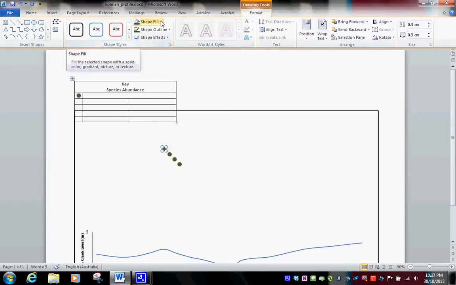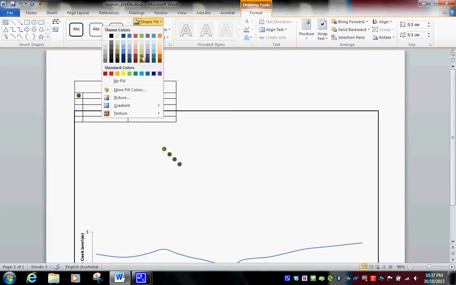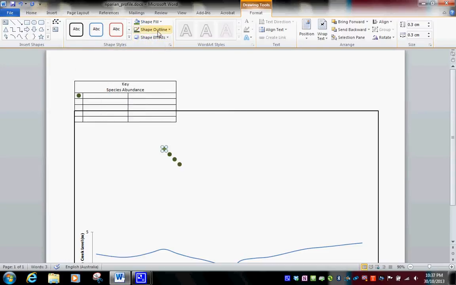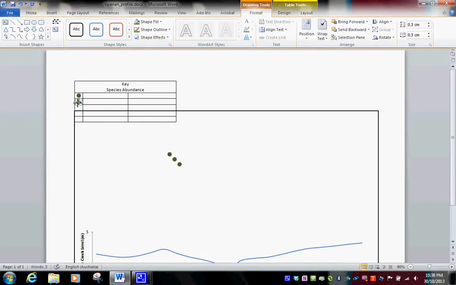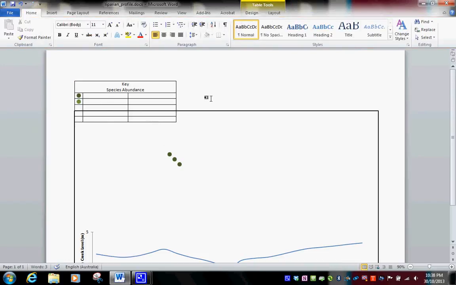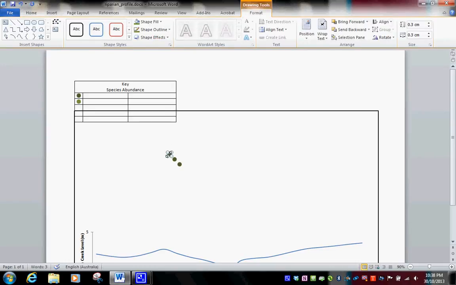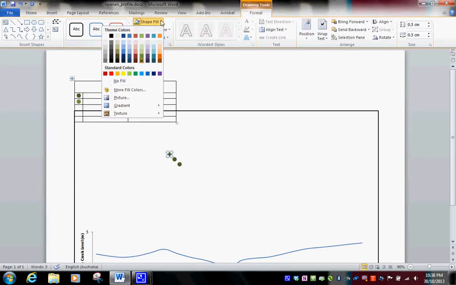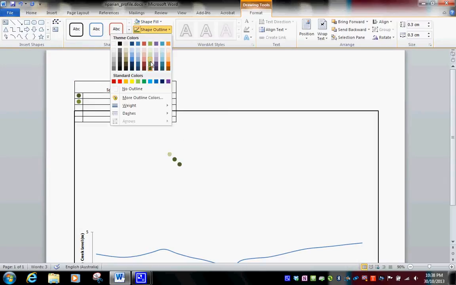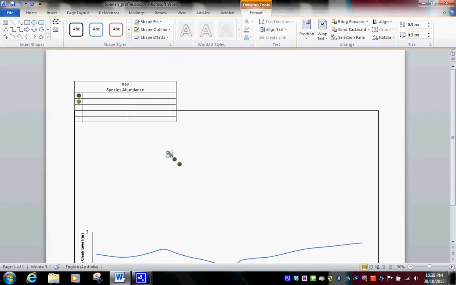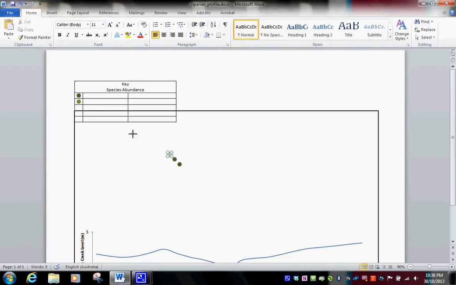So go and highlight it and go to shape fill and go to the next lightest color. Make sure we do the same with our outline. Again, we're going to click and drag it into our key using our arrows to center it. So you're going to keep doing this. Third lightest color, third lightest outline, click and drag.